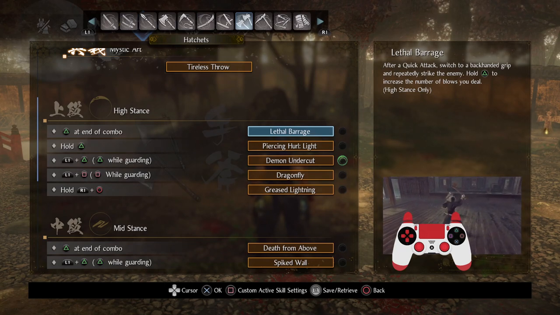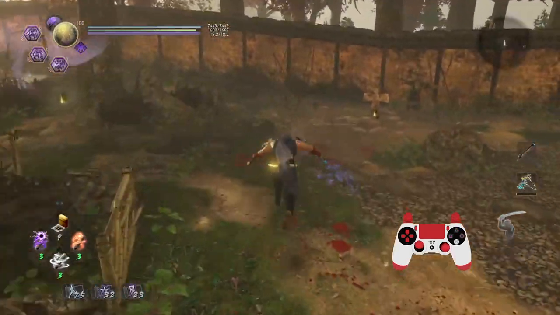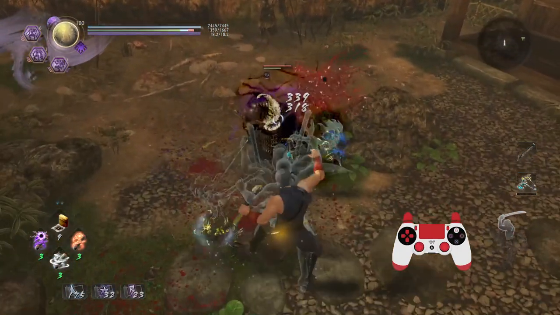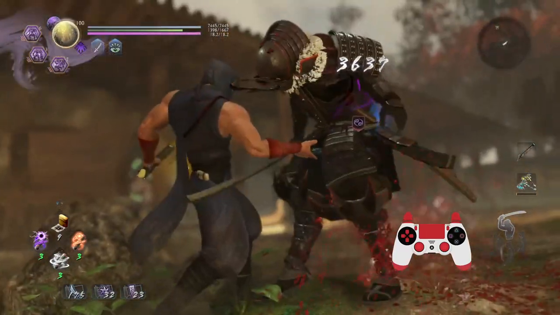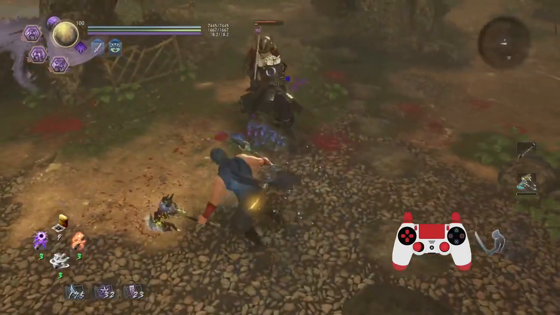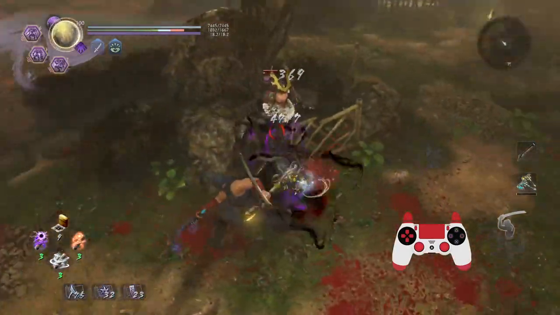Just with the skills, there's a lot of tech when it comes to the hatchets. But when it comes to the skills, like Lethal Barrage, it's just as you might think it is. It's really a heavy hitter move, the heavy hitter move in close range. It completely shredded his ki. It has a bit of a timing element to it. It's really not that bad. You just wait until the triangle evaporates.